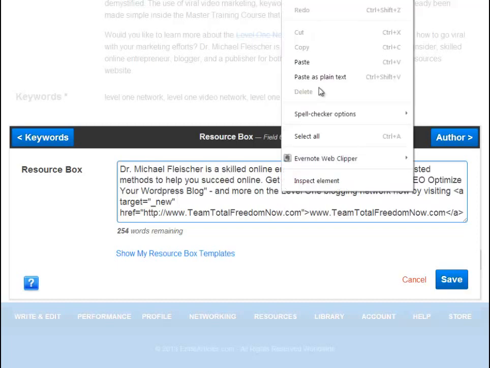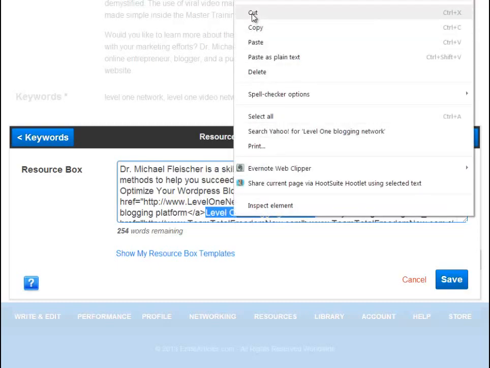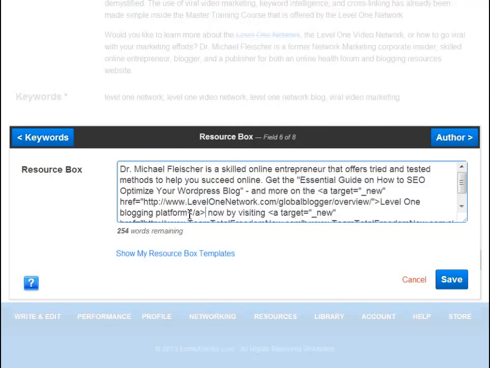So I'm going to take that code that I just copied from my notepad, as I mentioned earlier, and paste it right before that level 1 blogging network. Here's the level 1 blogging network, but I want it right here between these arrows. You see? So typically, the code would not already have the text in there, and what I would do is cut this text out of there, because I don't want it there, I want it between the arrows. So I cut and then paste it right between those arrows, and there it is.